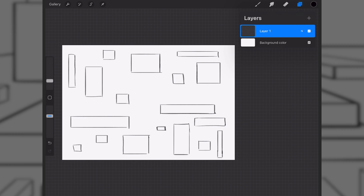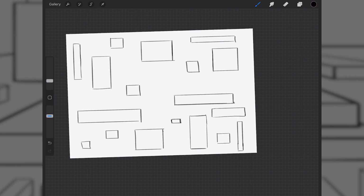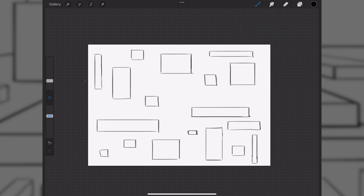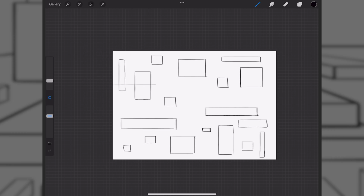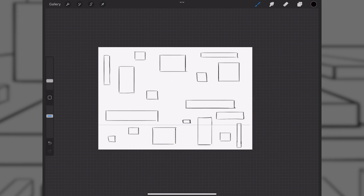All right, so once you feel like you have enough squares and rectangles on the canvas, then what we can do is get in a 1-point perspective grid. There's a few ways you can do this. I'll cover the traditional way first. If you're using pencil and paper, you can get in a horizon line. Just draw a straight horizontal line on the canvas, kind of lightly here, for example. And this could be anywhere. If you wanted it to be down here, you could have drawn it down there.